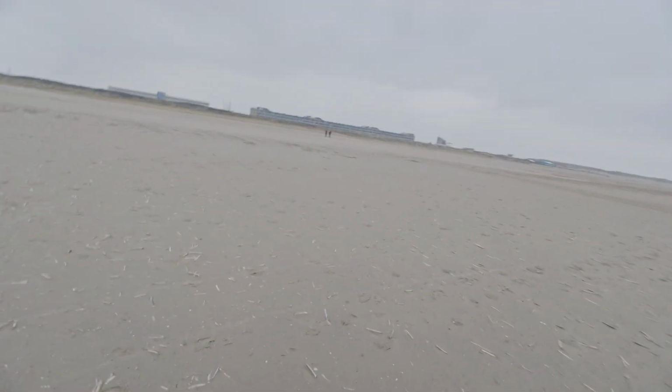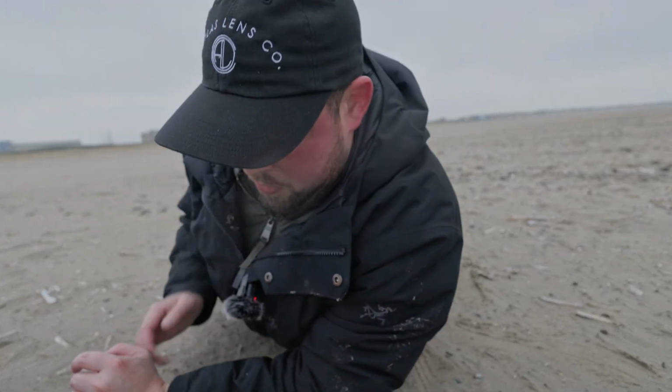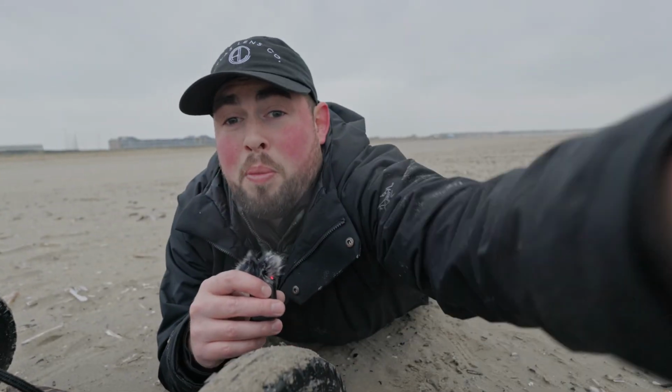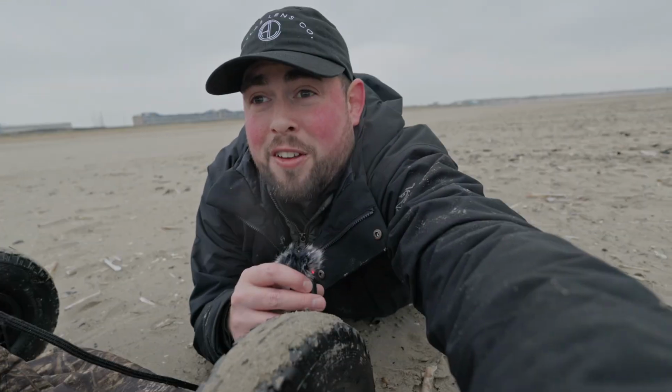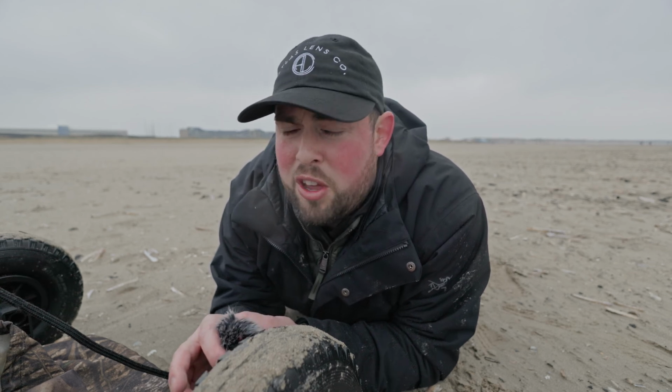Best thing about this, just wheel it. The tide does move in very fast here, so that's probably bought us a few more minutes. If you're filming wetlands or bird photography in wetlands, coastal areas like this where you're getting low to the ground, this is a perfect answer. I think it's around $330.